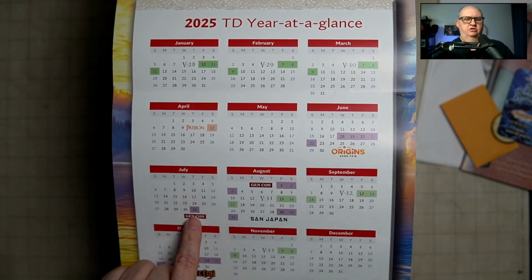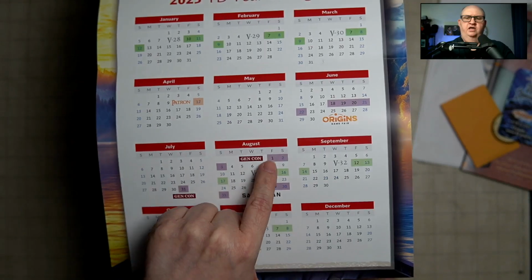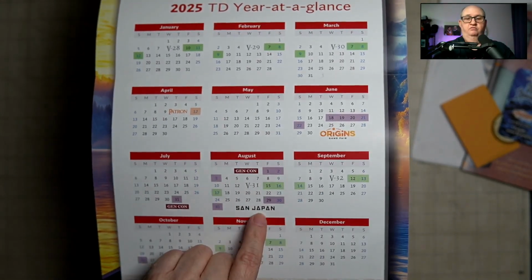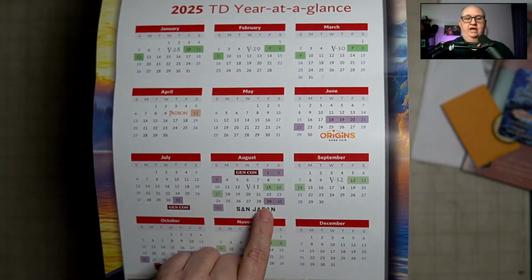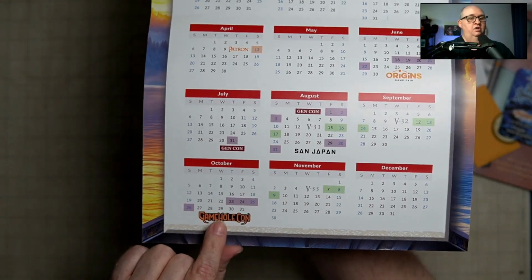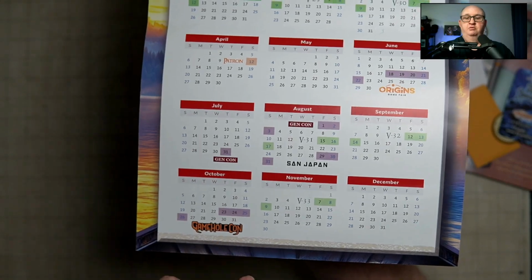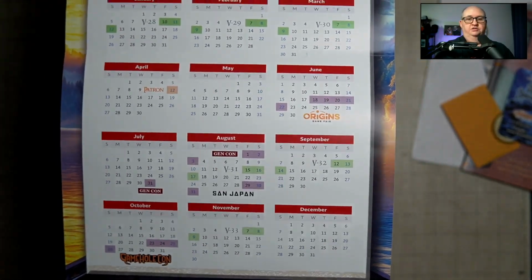Speaking of Gen Con, you see it here at the end of July, and then you've got it at the beginning of August. August is going to be crazy busy. We're finishing up Gen Con, we've got a virtual V31, and then San Japan at the end of the month. September, another virtual. October, one of my favorite conventions of the year, Gamehole Con, and a virtual in November. And December right now, nothing is scheduled.